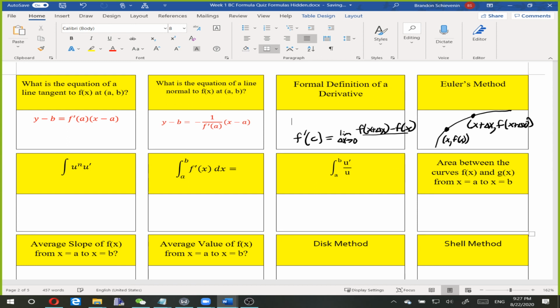It's a language difference, but you're right. So this is going to be our change in y over change in x between those 2 points. And then if I subtract these x values, x plus change in x minus x, my x's will cancel. So that leaves me with just a change in x on the bottom.